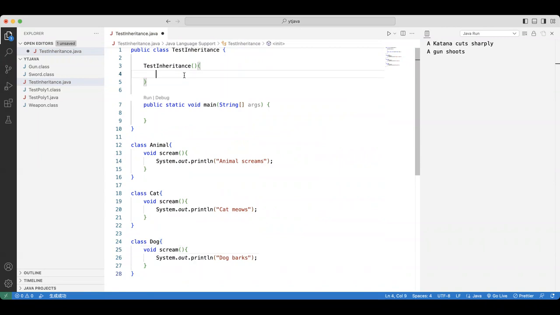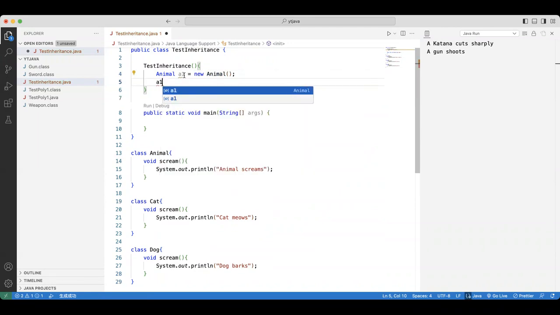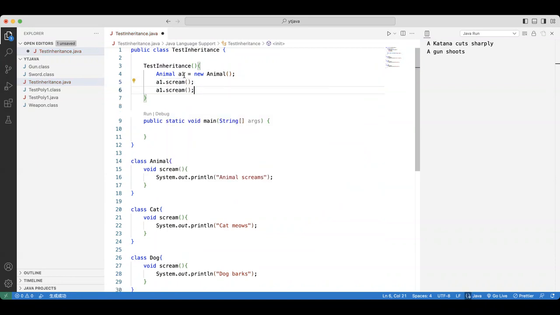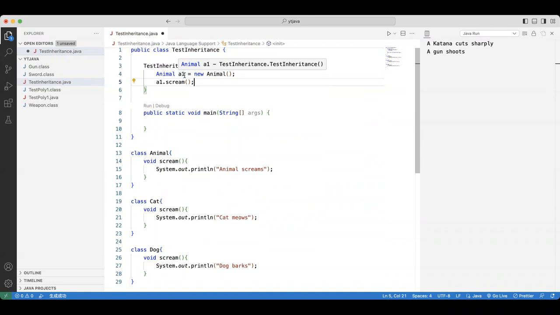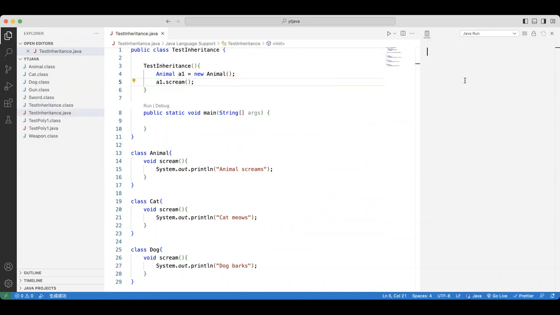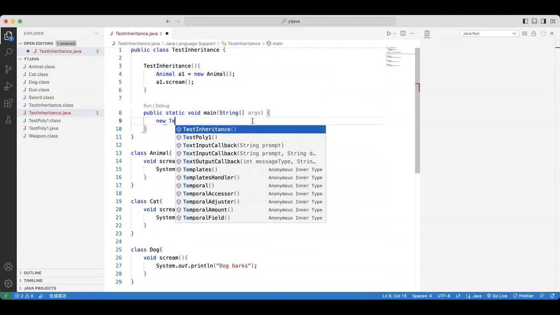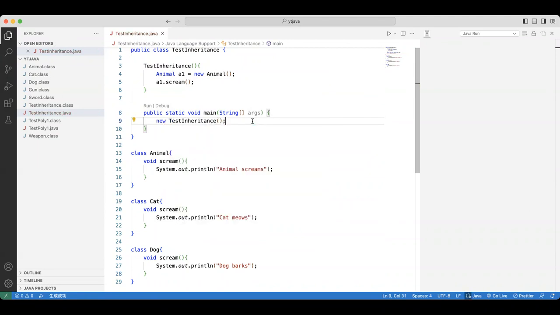But if you try, let's say, to create an object called A1, new Animal, you can call scream, of course. Oh, forgot to call it from here. Okay, now you can see animal scream.